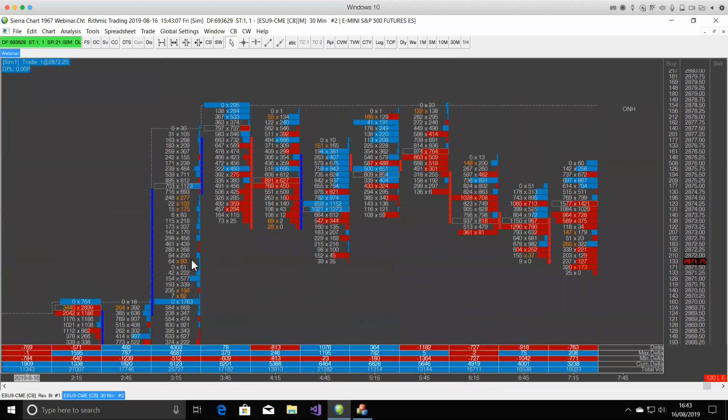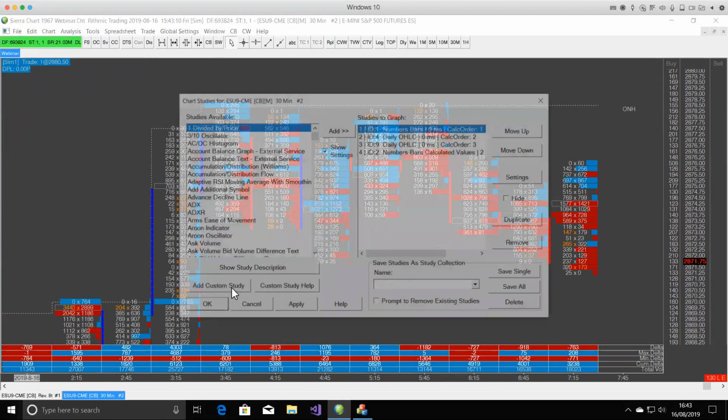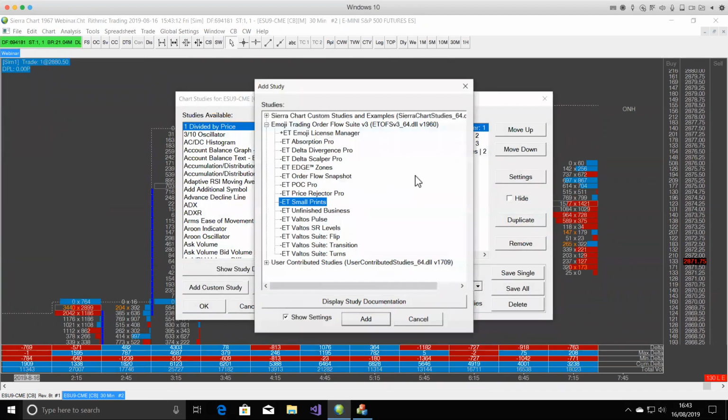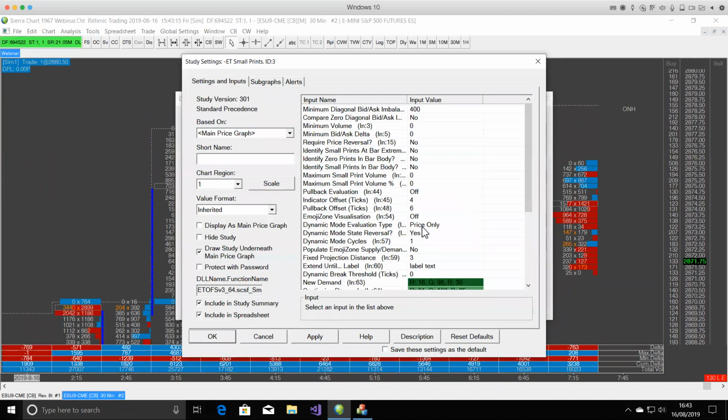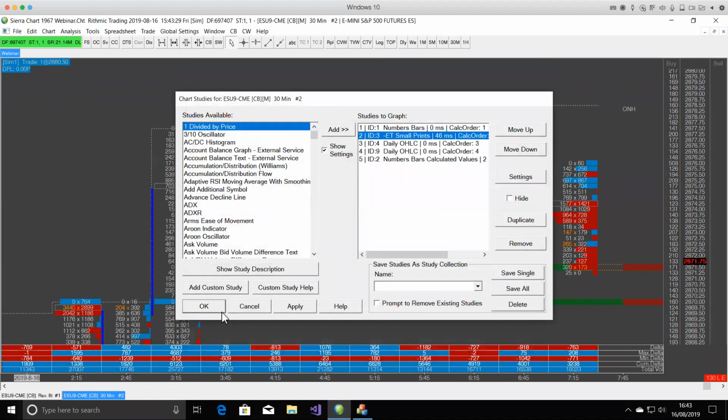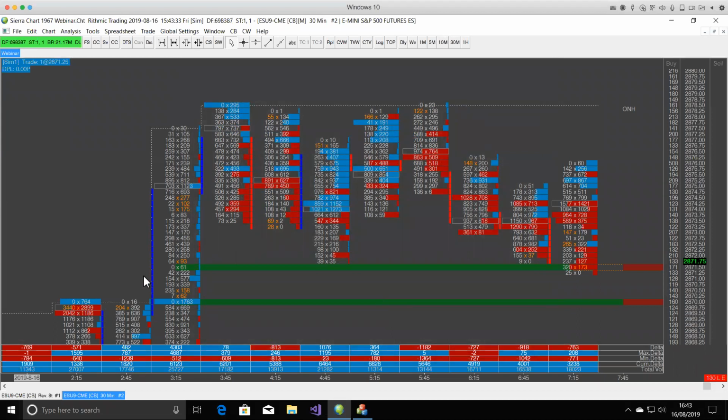but it gets interesting. If we take a longer term chart, here's a 30-minute chart, let's put the same configuration of the indicator on here. So I want to find 0 prints in the bar body, and I'm going to visualize it now using dynamic mode. And we'll do order flow evaluation. No look backs. My premise here is that on a 30-minute chart, if we trade through a level and we don't retrace it, then on a relatively thick market like ES, this is significant.